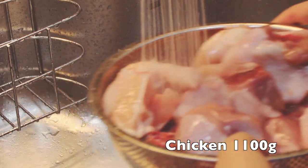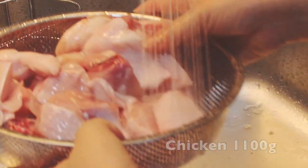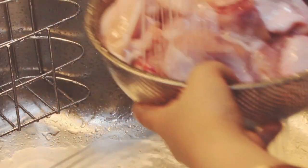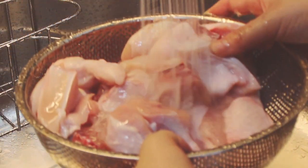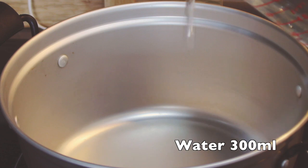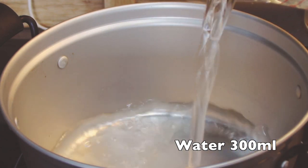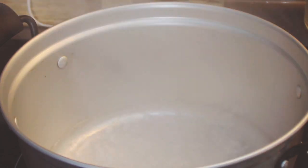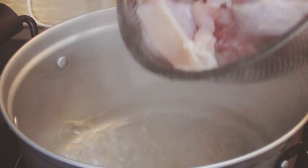Wash 1100 grams of chicken with running water. Put 3 millimeters of water in a medium heat. When they start to boil, put a chicken inside.